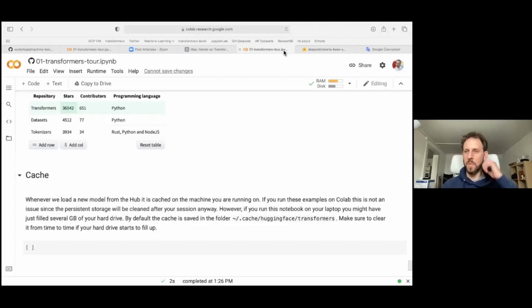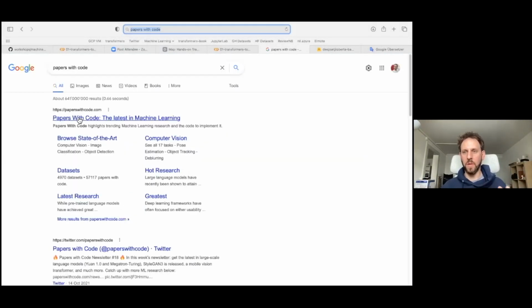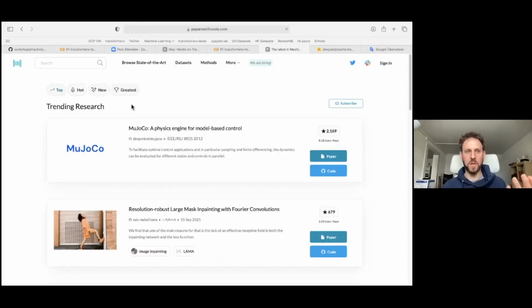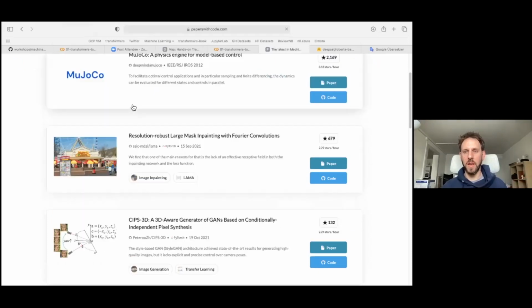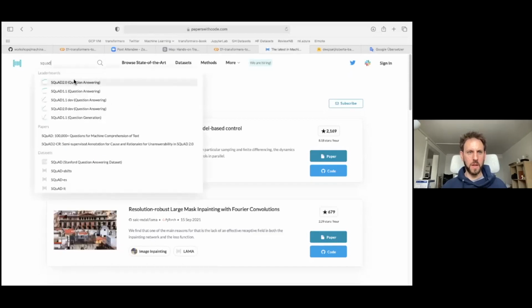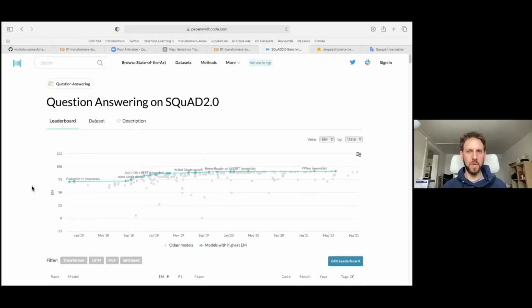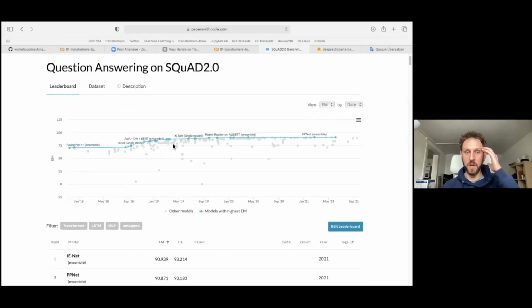Yeah, one extra thing I would mention that I often do is there's a website called Papers with Code, which is run by Facebook, and they collect all of the academic literature on machine learning, and they summarize a lot of it in terms of leaderboards. So maybe Leandro, you can just quickly show the SQuAD leaderboard, for example. Yeah, just pick SQuAD 2. And then here you'll get a super nice table showing you which models are performing best.